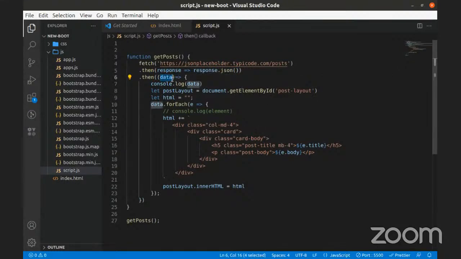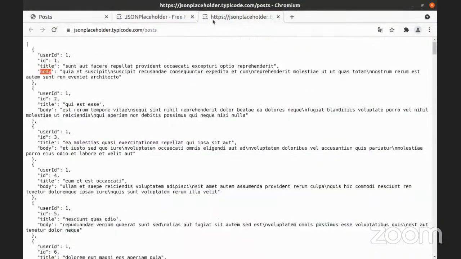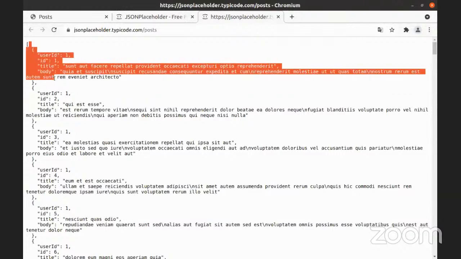Now, this data is an array, because that is what this looks like. It's an array of objects.